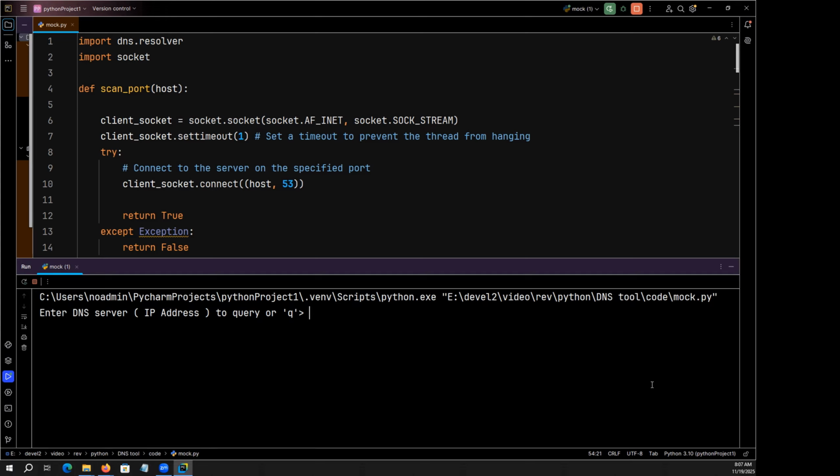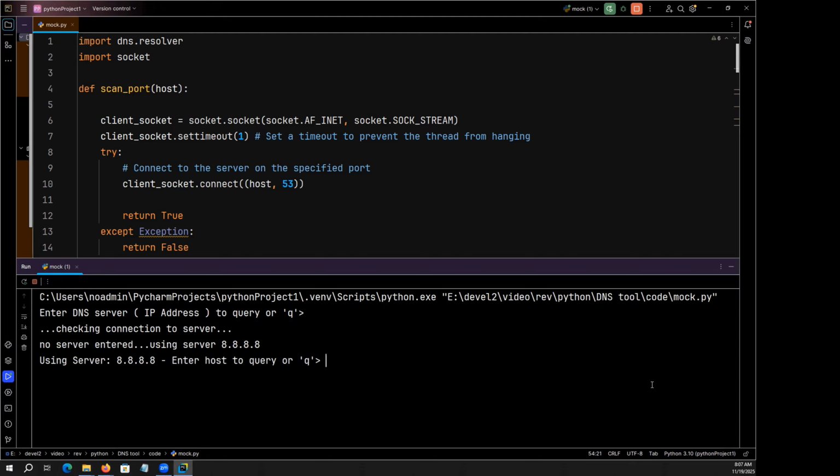And as you see, as I went over, the first thing to enter is the DNS server. I'm going to run this through some scenarios, and I'll explain each, of course. First thing I'm going to do is actually just not enter a DNS server to show you the functionality here. If I don't enter one, it's going to say no server entered, using the server of all 8s.